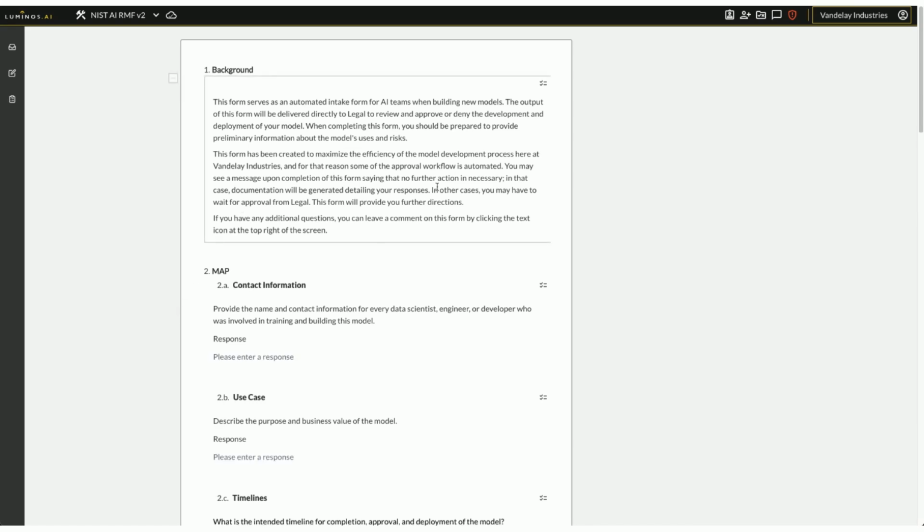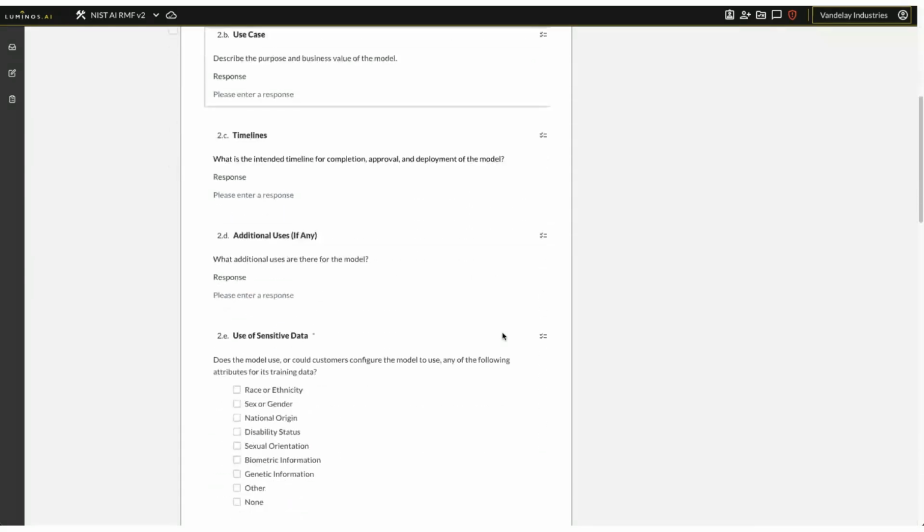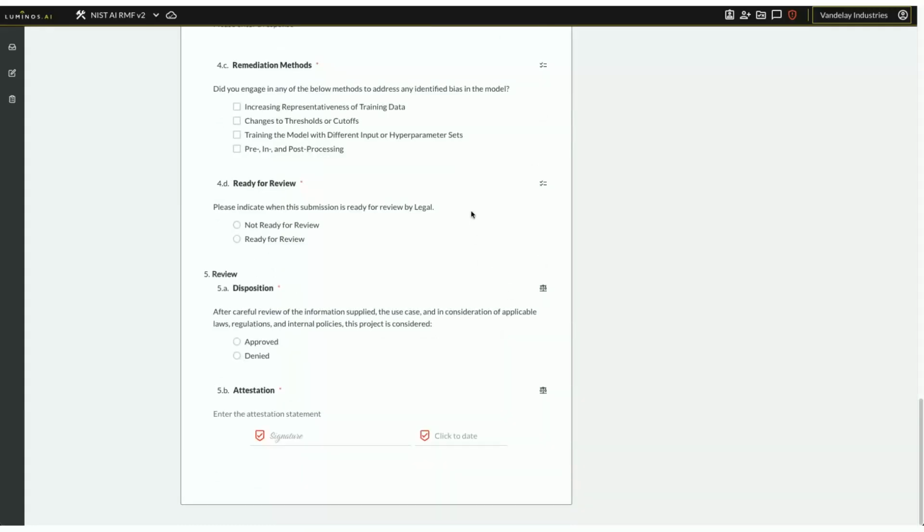And we've modified this form so that it has elements that can be filled out by the submitters. These could be people on your team like the data scientists or the business team that owns the tool, or other stakeholders, even third-party team members that you'd like to have involved. And we have all the fields in here we want.